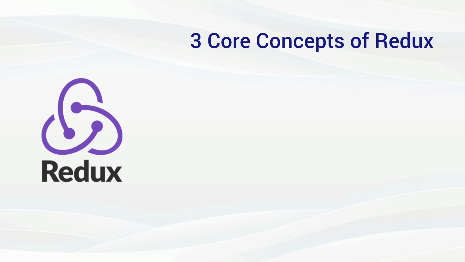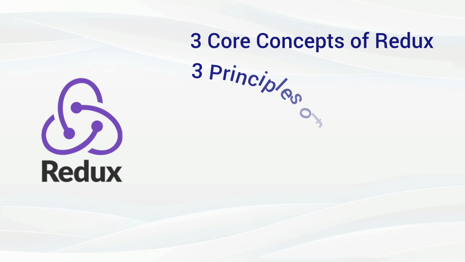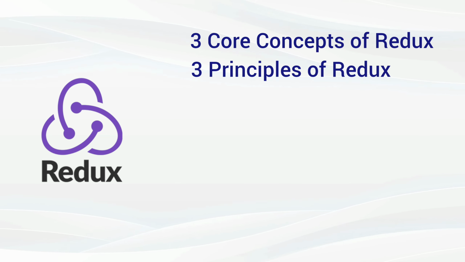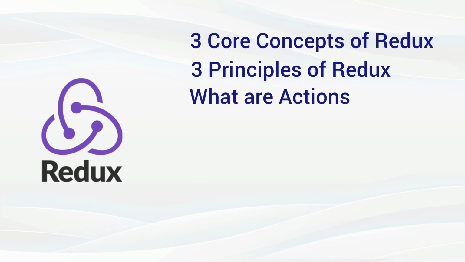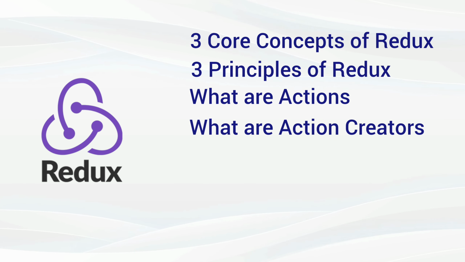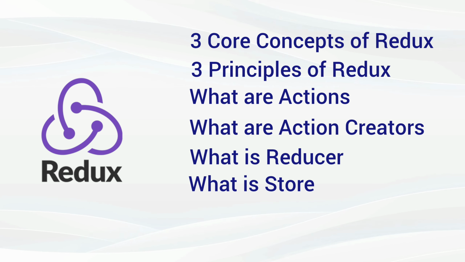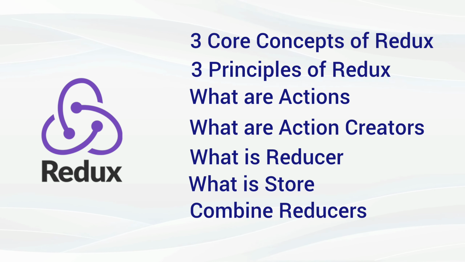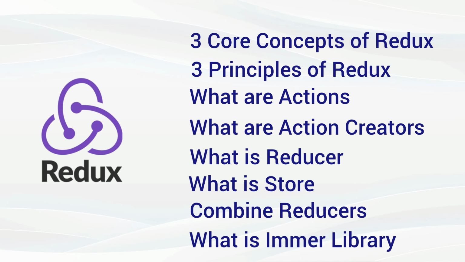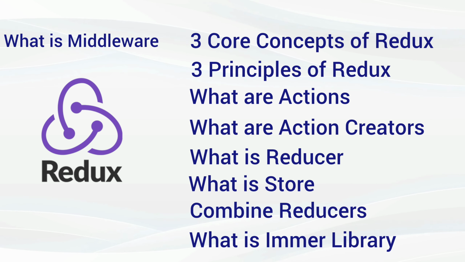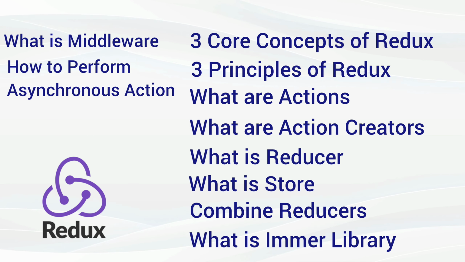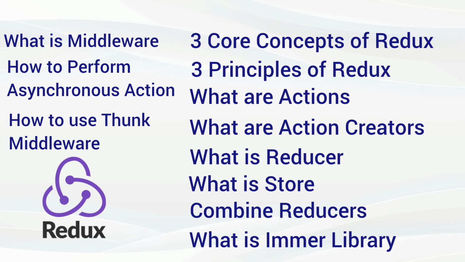First, three core concepts of Redux. Second, three principles of Redux. Third, what are actions? Fourth, what are action creators? Fifth, what is a reducer? Sixth, what is a store? Seventh, combined reducers. Eighth, what is the Immer library? Ninth, what is middleware? Tenth, how to perform asynchronous actions in Redux. Then finally, how to use thunk middleware.